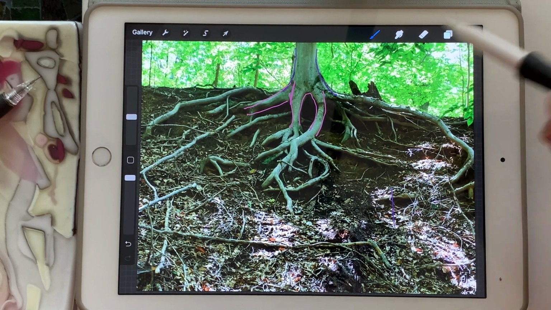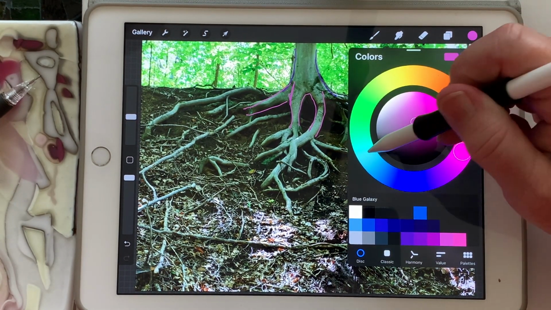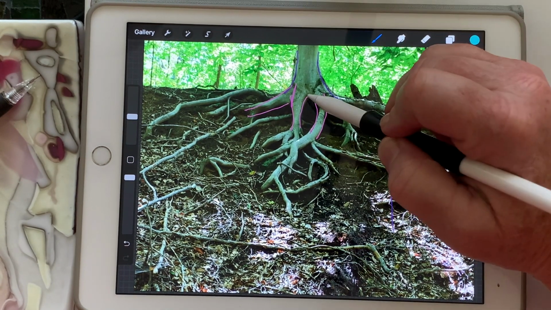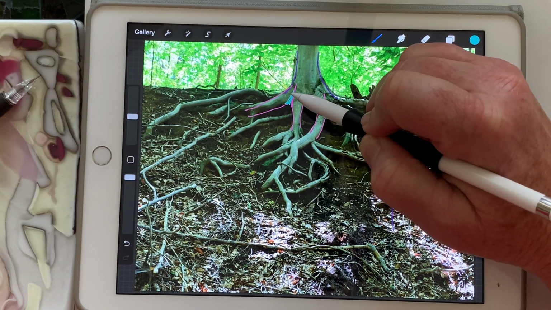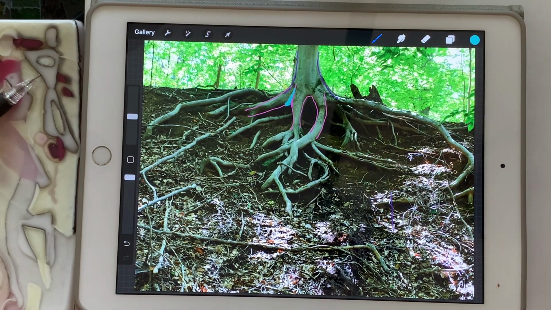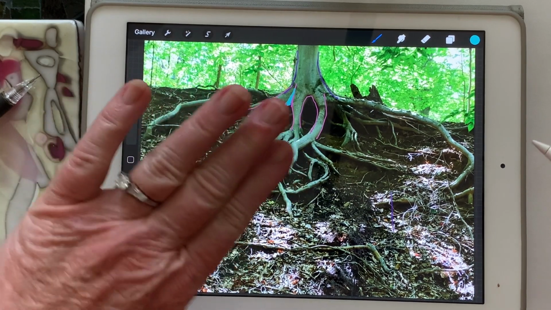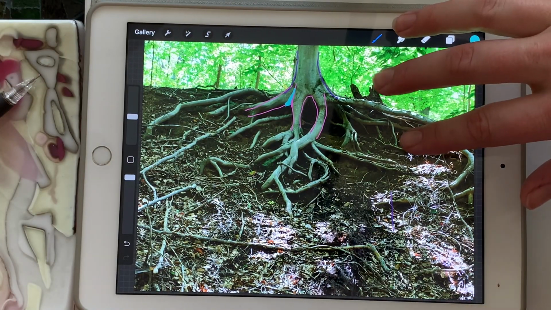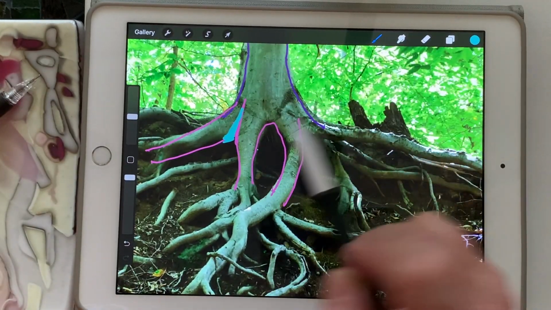This is where your shading comes in. We're going to go in here and we're going to shade this, and I'm going to start with a triangle right there. Now that's telling you that that root is behind this root here. That's a good idea. We're going to zoom in some more.